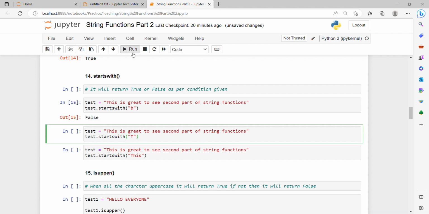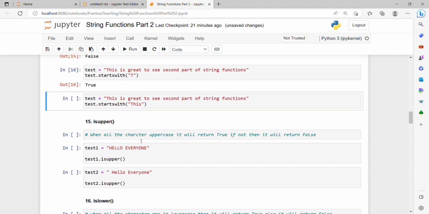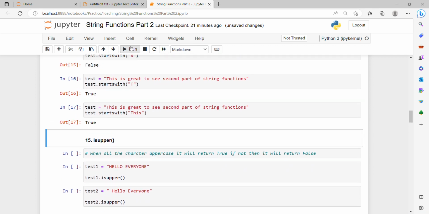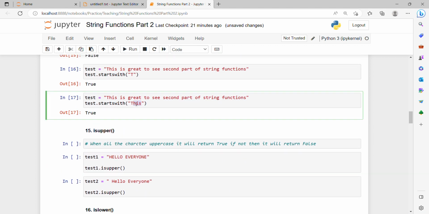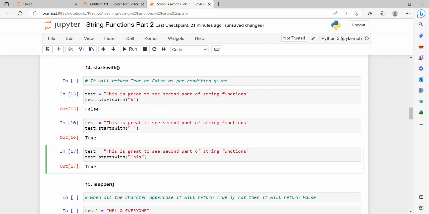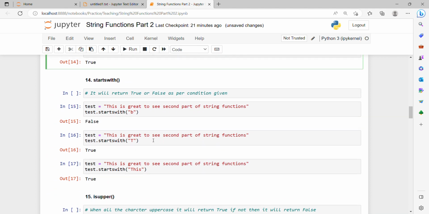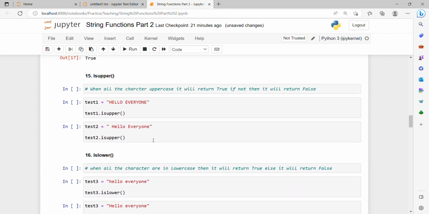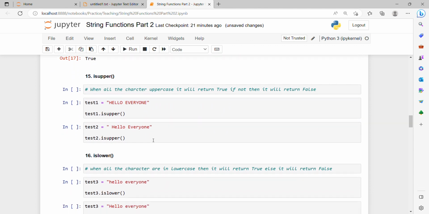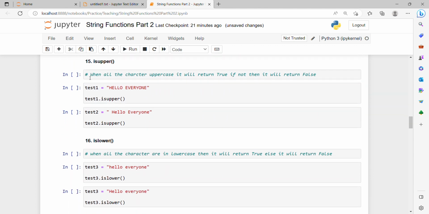Again I said it starts with capital D, yes, it is showing true. And again we said it starts with this, then again it is showing true. Likewise, you can check startswith. This is how you can check which character your string is starting and ending with, or you may check with words also.